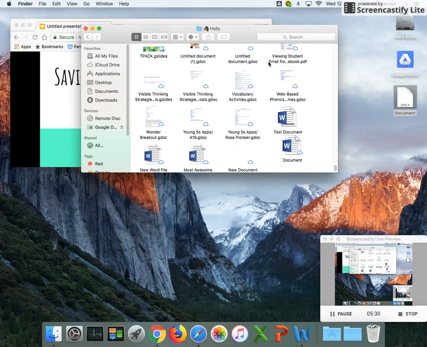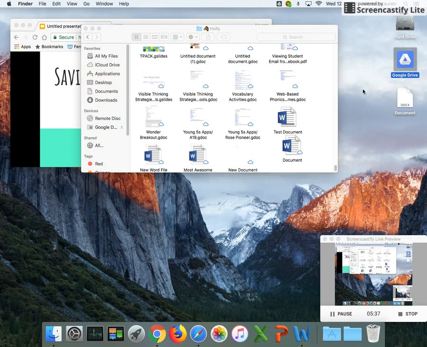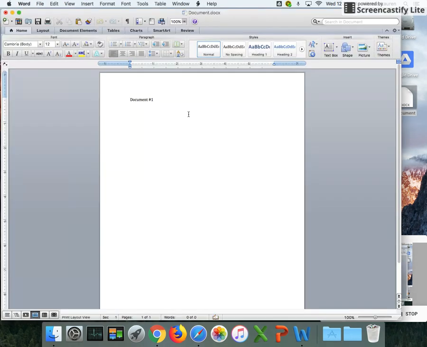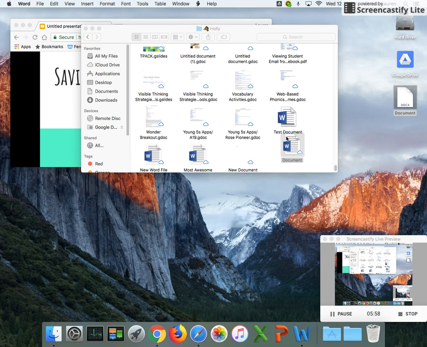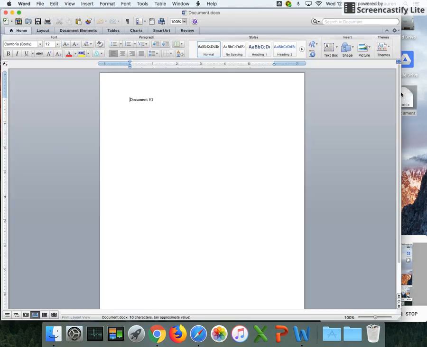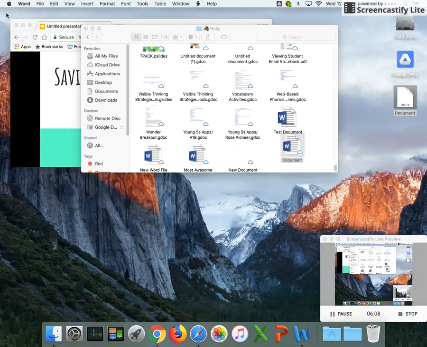Once it's synced, I will want to access this document not from my desktop, but from my Google Drive itself. Otherwise, I will not be getting the synced changes. So technically, these are two different documents. When I dragged it over, I made a copy into my drive. So I can open this up from my Holly folder now, make changes, hit save, and that's going to sync directly to my drive. However, when I open up this document that's living on my desktop, you'll notice you do not see those changes because these are two different documents. So just be careful with that aspect of File Stream. Really start to move away from saving things to your desktop and just drop them right into your drive. And then you'll always have the most up-to-date copy of whatever document or file it is.